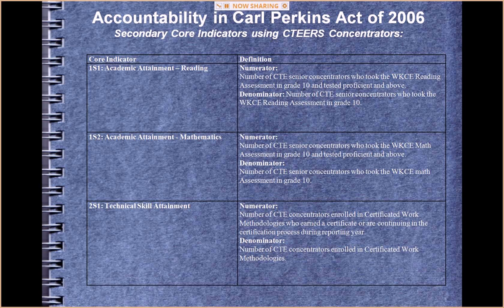You can see the particular core indicators and its definition and by numerator and denominator. First 2 are, as I mentioned, reading and math through academic attainment. The 3rd is technical skill attainment, which deals with certificated work methodologies.